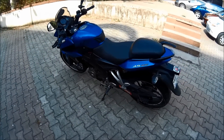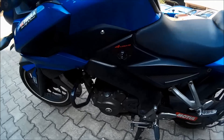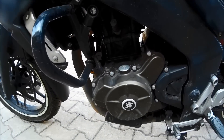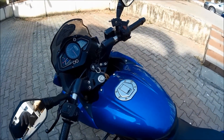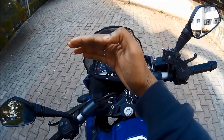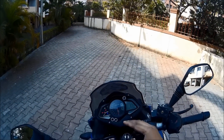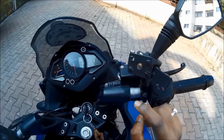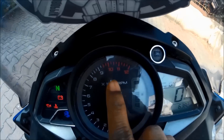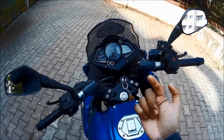Moving on, as far as performance is concerned, this Pulsar 200 AS has a powerful and punchy engine. Of course it's not like the KTM, but if you took a turn in second gear and shifted to third and suddenly saw an open stretch of tarmac for the next 800 meters, you can flock the throttle in third gear itself until you hit the red line at 9,200 rpm — and trust me it will give you a wide grin inside the helmet.